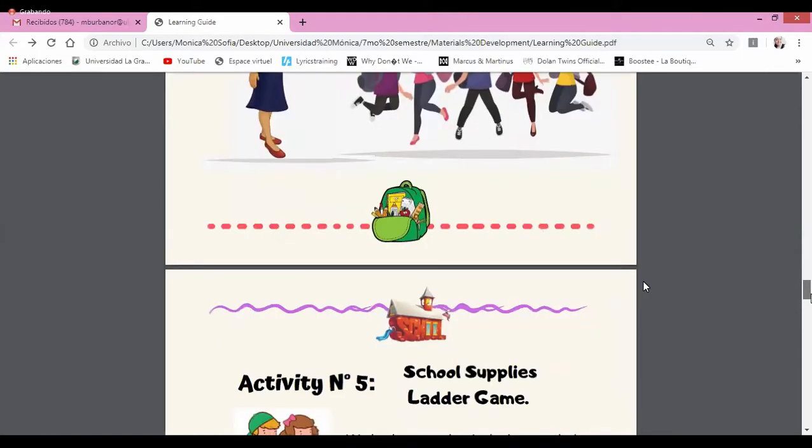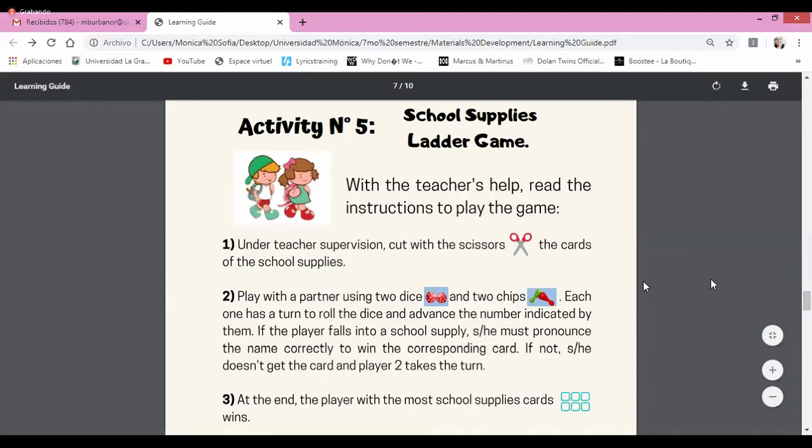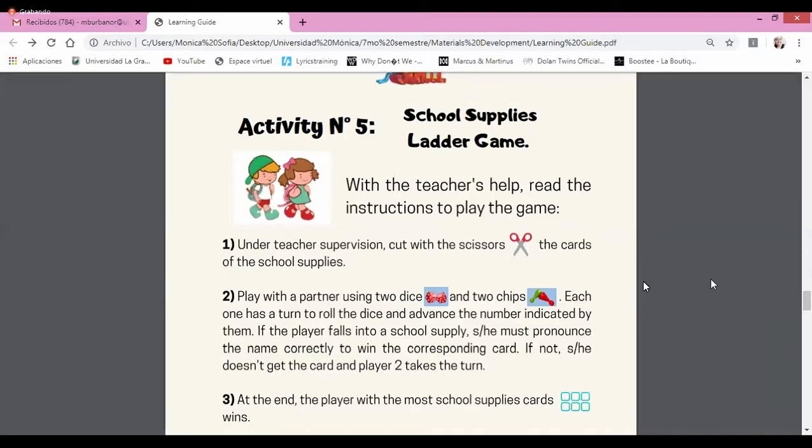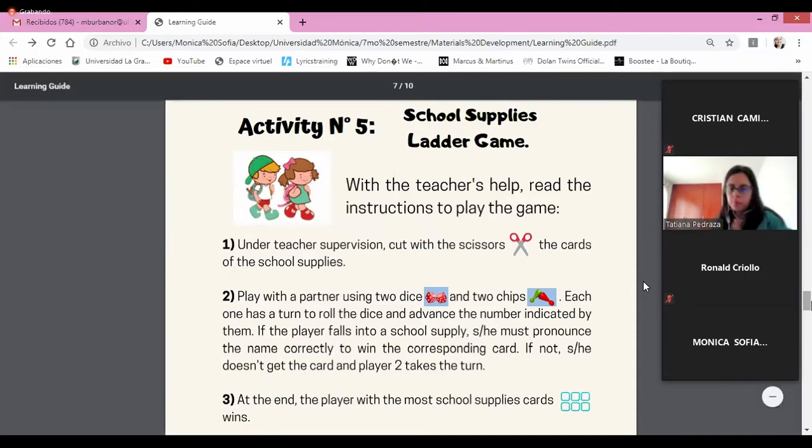And the last activity. Well, in this activity, it's a board game that allows them to interact with different classmates, and we learn more easily each school supply. It is played with 2 dice and 2 chips.